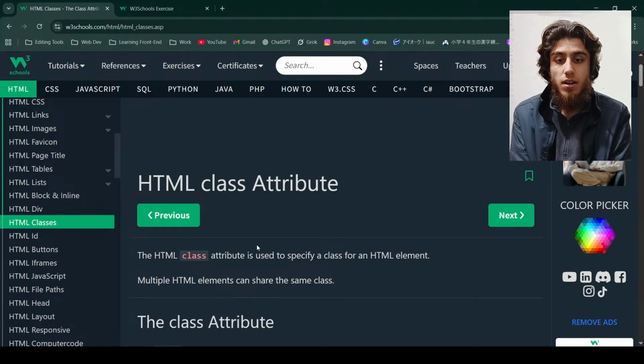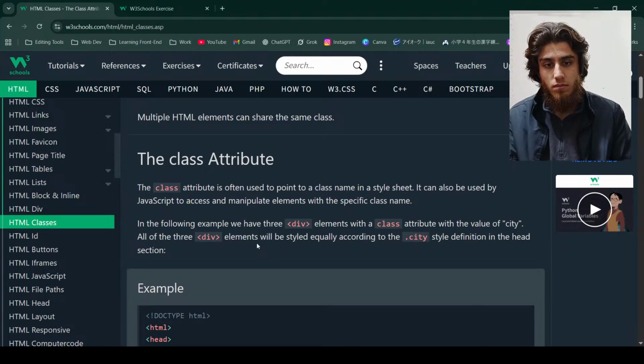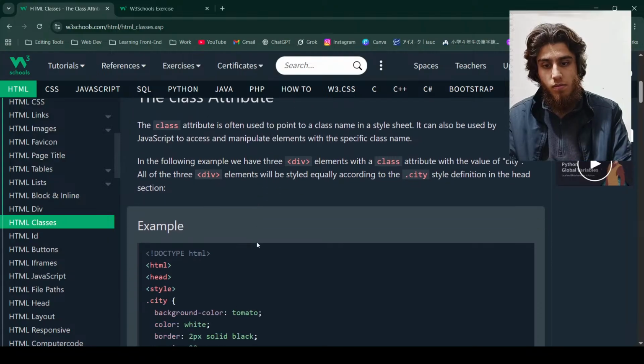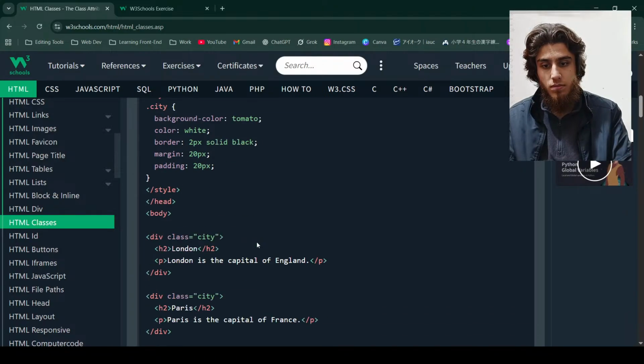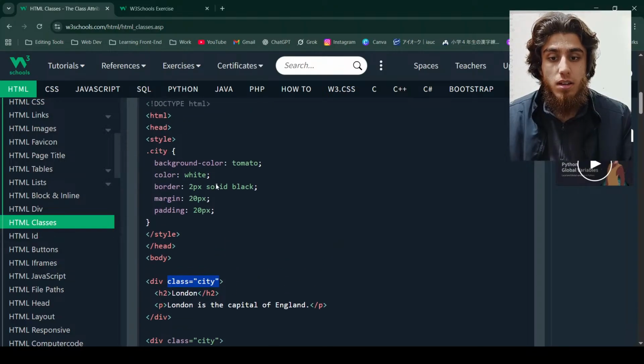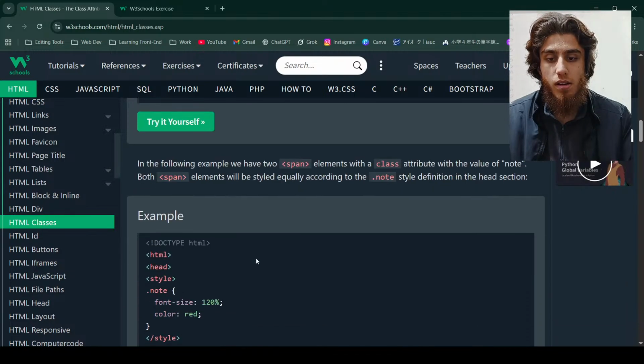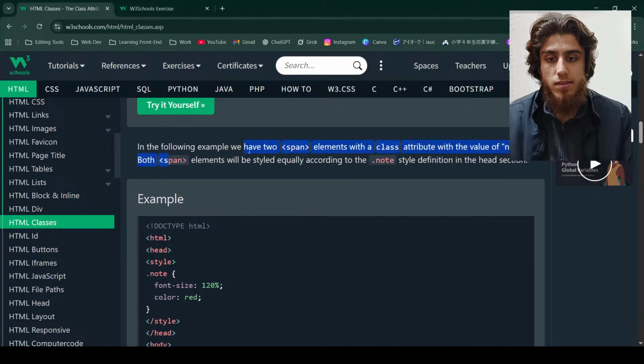The HTML class attribute. I know about the class attribute. If we use the class city in the CSS, we will use dot city. I know that. Span.